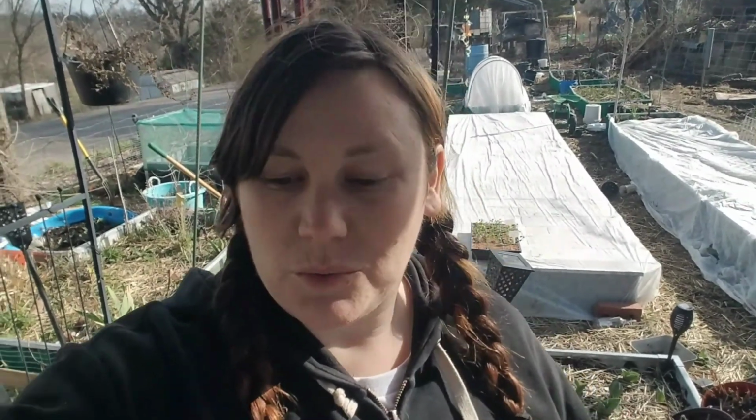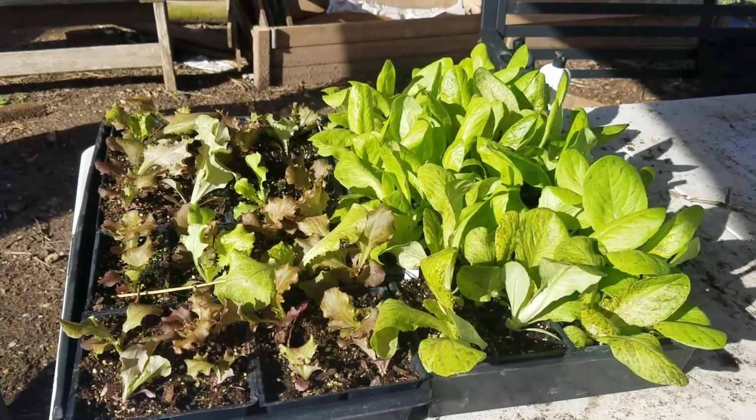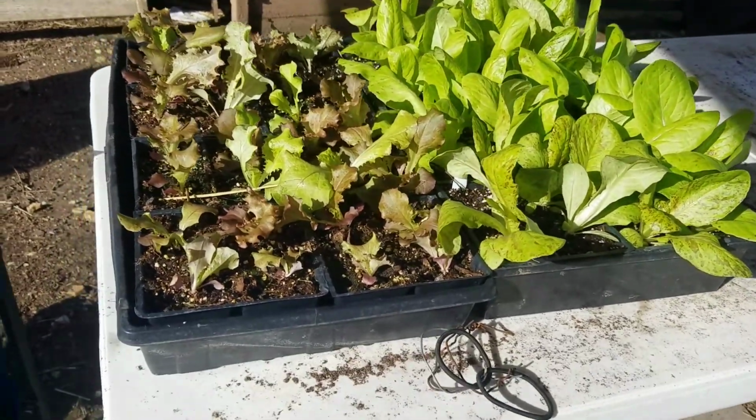So today I'm going to walk you through the first garden tour of the year. We've got some stuff set already in planting stages. I'm going to show you where some of my cool weather crops are. So first I'm going to show you my lettuce. They're all ready to go.